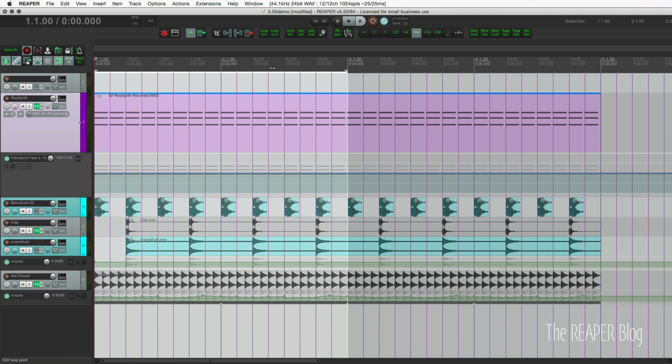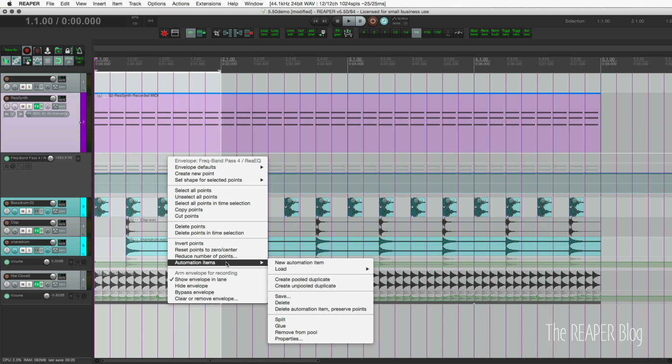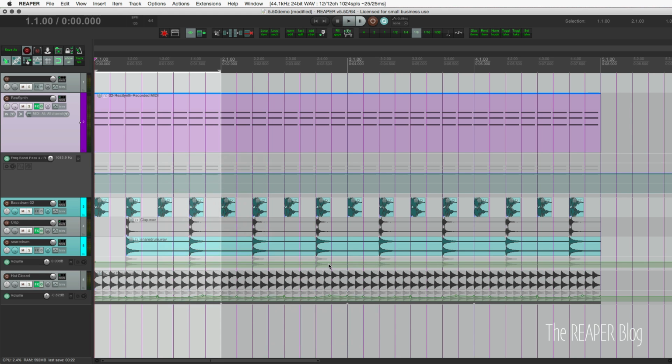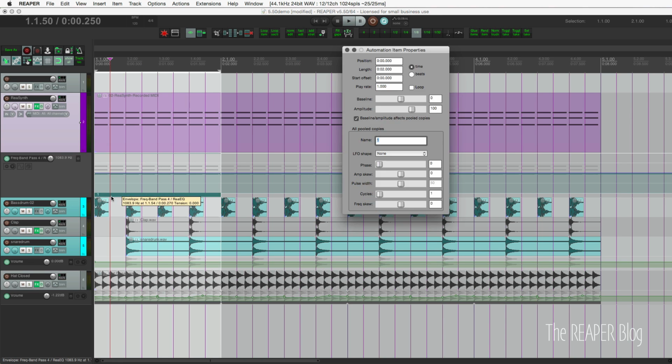And actually, let's make it 1 bar. And right click, and in the automation items menu, new automation item. So that'll use the time selection for the item. Again, if you just hold down Alt and drag anywhere in the automation lane, it will create the automation item. All right, so we're going to focus on this area here. Double click to open that up. Going to loop this. We're going to choose an LFO shape. Let's do triangle. It's automatically going to put in the points to create a triangle shape.